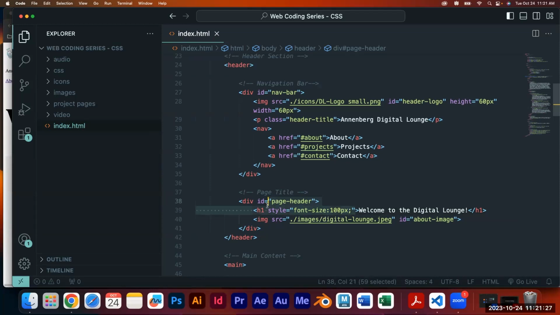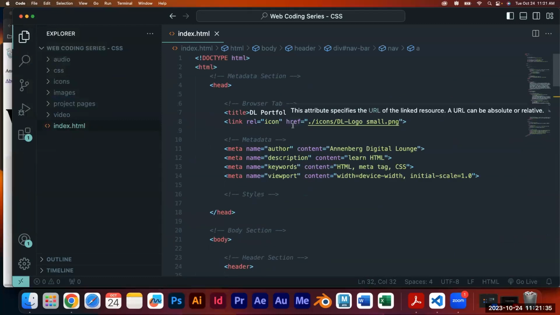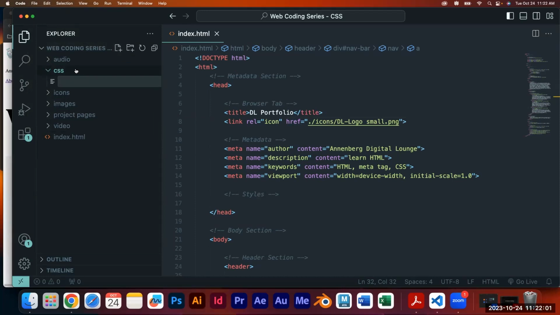Most people do this next one, though, and that is using an external CSS style sheet. This is best in case there's something wrong with your style sheet, so that all of your content is not corrupted and your website doesn't show anything at all. So what we'll do is if you click on CSS in the folder and see this down tick, that means that it's open, and you can click this button that's like a paper icon with a plus, and if you hover over it, it says new file, and then we get to name our file.